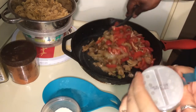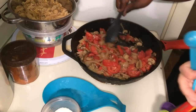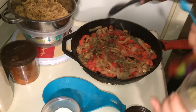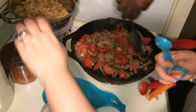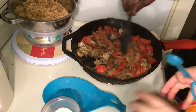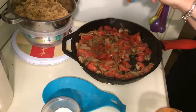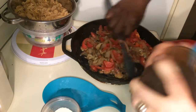Oh, wrong one. More basil, a teaspoon of basil. Oops, not done. Oh, okay. It's about to go down. And as much cayenne as you want. If you don't want any, don't add any. I'm going to add some cayenne in there. That was probably about a fourth of a teaspoon.